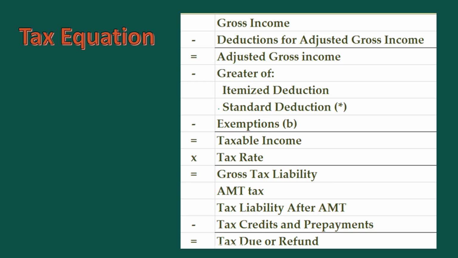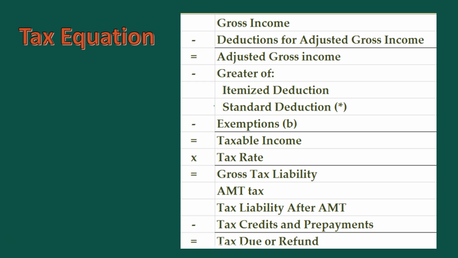There's a couple of reasons why we would have a standard deduction. One being that we want to have a floor deduction, even if people don't have a lot of itemized deductions. We want a base level of deduction. We also don't want to burden people to count their deductions if they are minimal. So we're just going to say, if your deductions are below this certain amount, just take this standard, and that's where we'll leave it. On the other hand, if your deductions are very large and more complex, and we want to incentivize on that aspect, then you can itemize, and you can take the larger of these two.